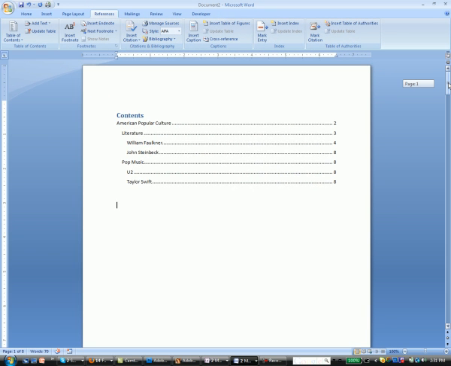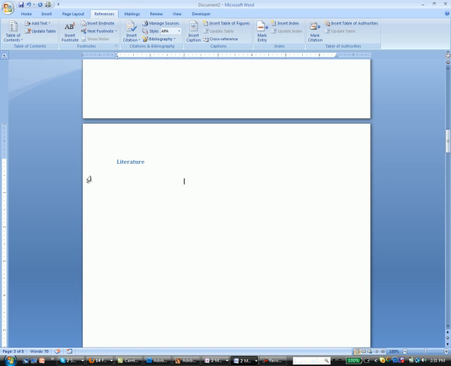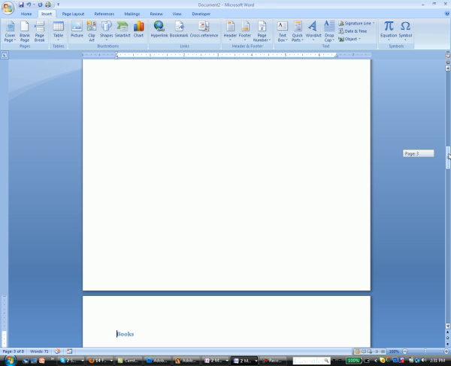Okay, so to demonstrate how you'd update this, right now literature is sitting on page 3. So let's find another word for that. Let's change that to books instead of literature. And instead of being on page 3, we'll put another page break in there, send it to page 4.